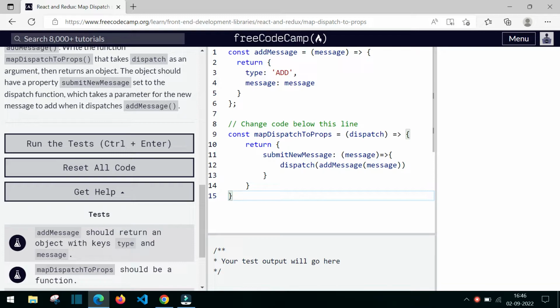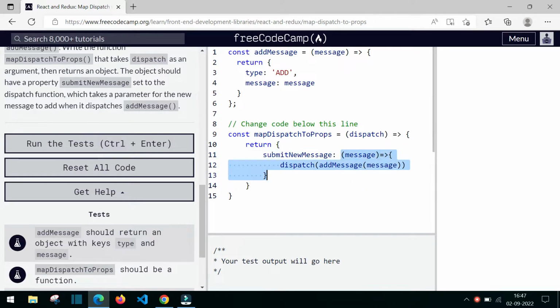Okay, let me explain. So just like you created map state to props, you have to create map dispatch to props. Just like a function, and you have to give a parameter of dispatch. Okay, and you should return something. Then what you have to do is create another function here, and store it in a key, in a property.